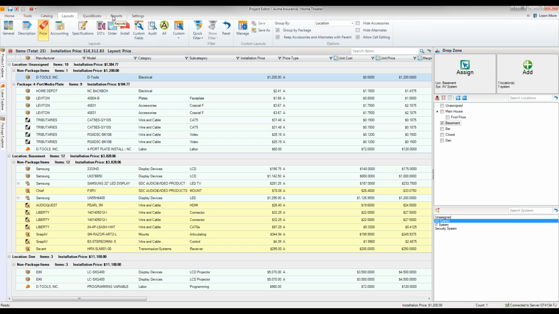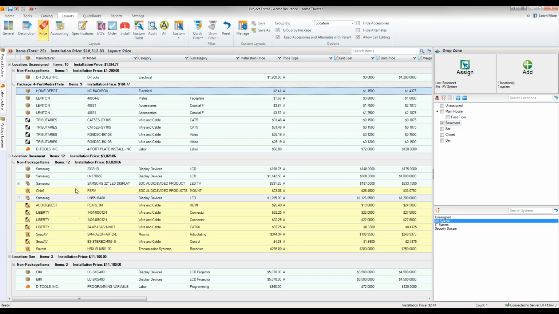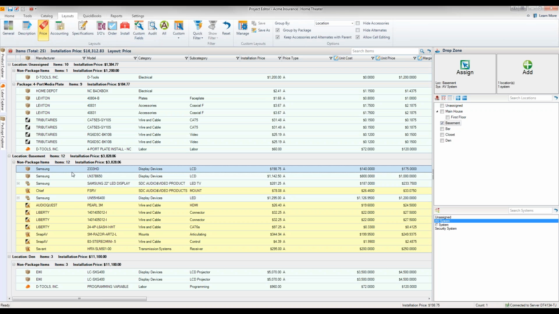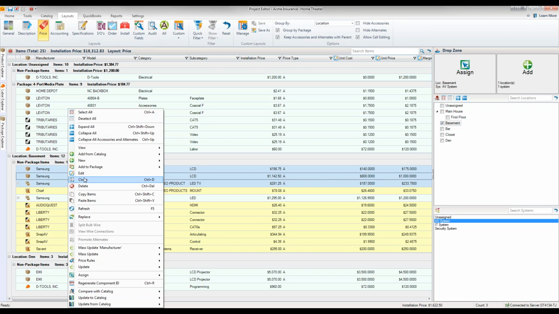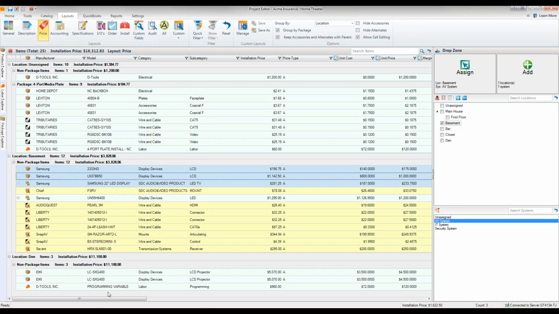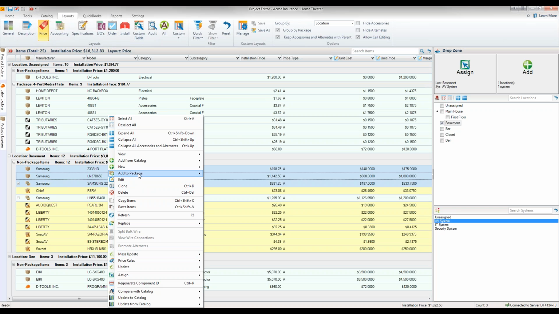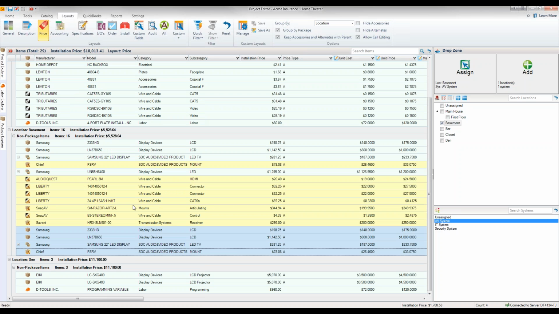Okay. All right. So let's see. The next thing I want to talk about is just general manipulating your items. You can actually copy and paste. So for instance, see these items, you can copy and paste. All right, so you can copy and paste items. You can clone items. Let's talk about that.